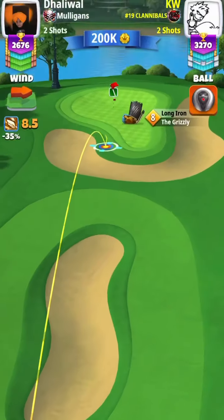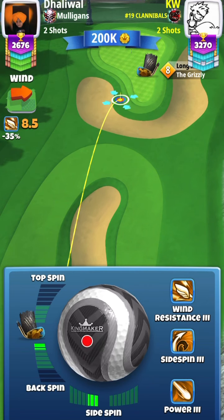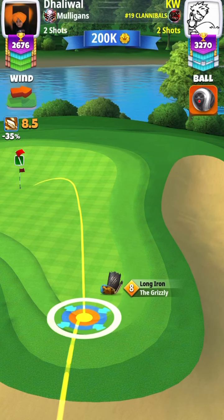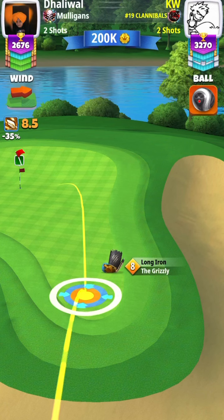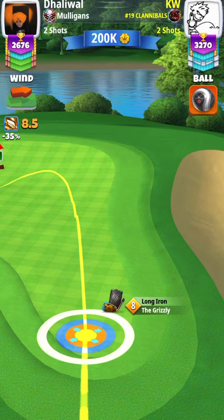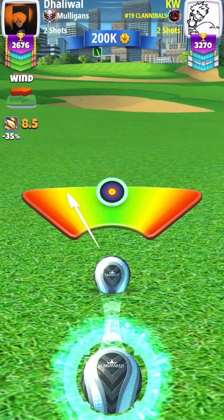What we are looking for is basically a 10% grizzly shot — a 10% slider. You are going to start off with 1.5 backspin and 2.5 leftspin. Start at minimum distance, and then for every ring that you go up, it is going to be basically 1% of your slider. So you keep going up until you find the funnel. Once you find the funnel, then you have your percent. I played at 8% slider, because this was my first time doing the shot and I was searching for it. This shot does play with a 10% over-adjustment at the slider of your club, which is usually around 10% of your slider, with a plus 10% elevation.